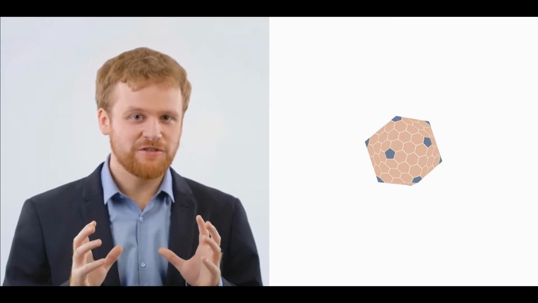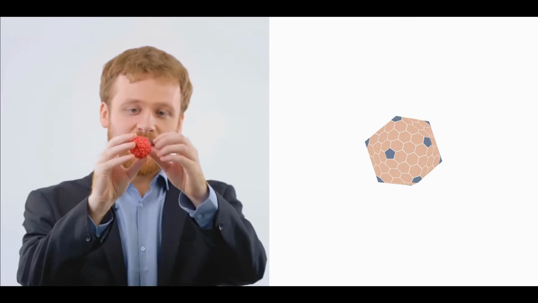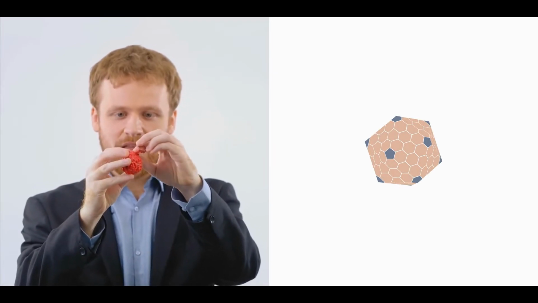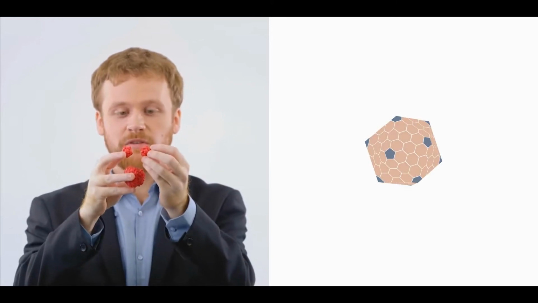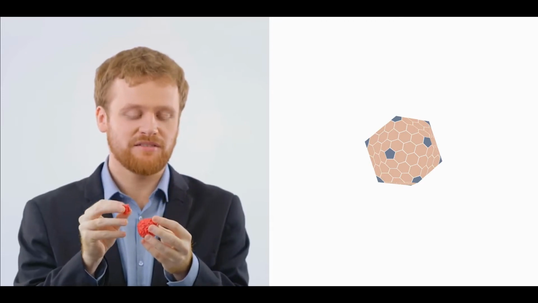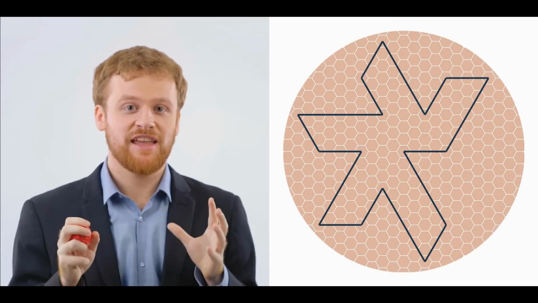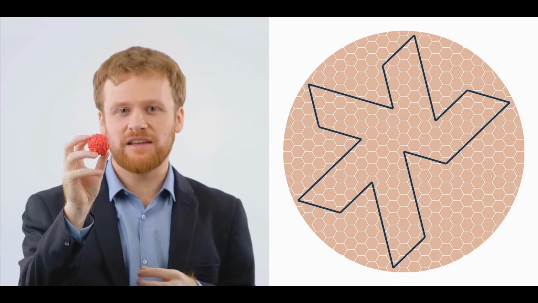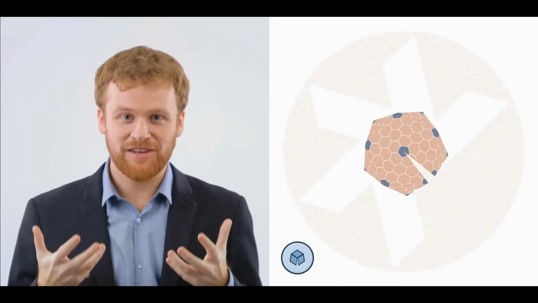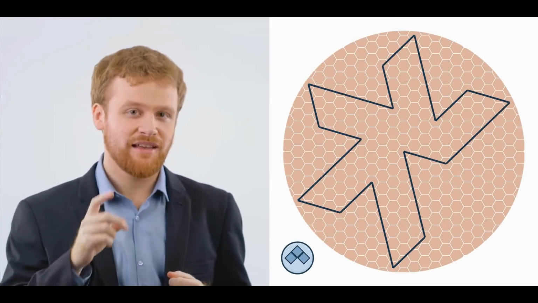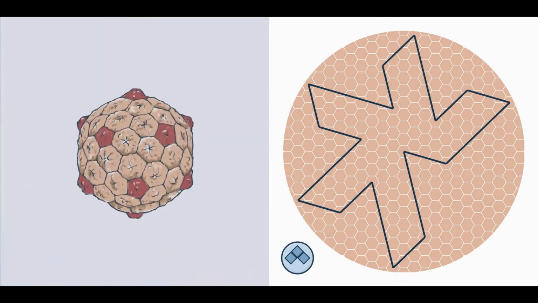Now the reason that viruses use these patterns is because they're sort of like a bigger version of this thing. Now this thing was made out of pentagons, but these viruses have pentagons and hexagons. And that's simply because you can shake this around with a few hexagons in there and you will get bigger patterns. It's impossible, by the way, to make a spherical pattern with just hexagons. The viruses always need to have a few pentagons in there, and if you play around with the model a bit more, you'll be able to see how the pentagons come out of the hexagons. And if you feel like challenging yourself, here's a virus that you can try constructing.